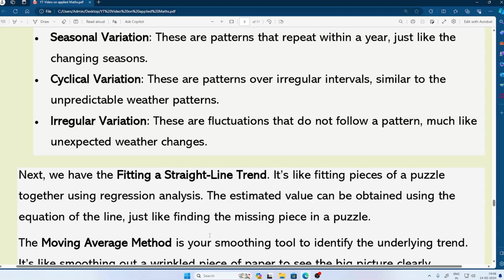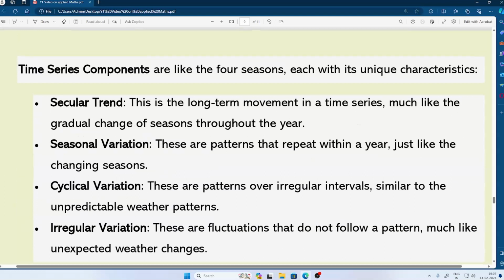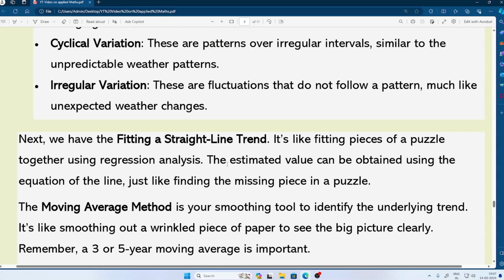Fitting a straight line may be a statistics-based problem, or it may be a situation-based problem where you are going to predict the future. This is a very important topic in commerce and industries, that what kind of variation will be there. Based on that, the strategies of a firm are involved. In economics and commerce, it's a very important topic. A question will be there, and you must learn it properly, because moving average method, 3 year or 5 year, normally they ask, or it may be 4 year also. 6 years they don't ask normally, but if you know it for 4 years, then 6 years is automatically done. This is a very easy topic, everyone understands. But normally 3, 4 or 5 is asked.